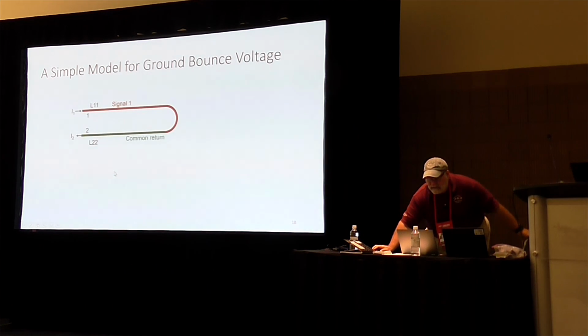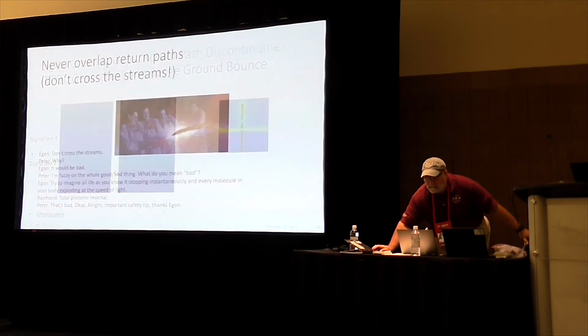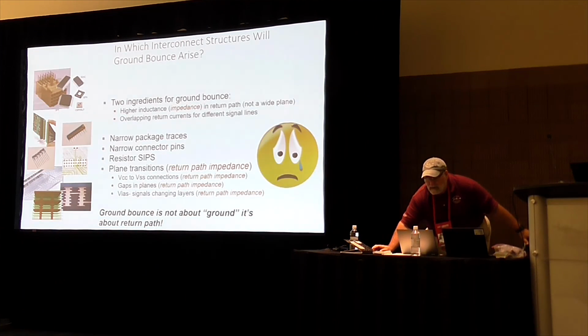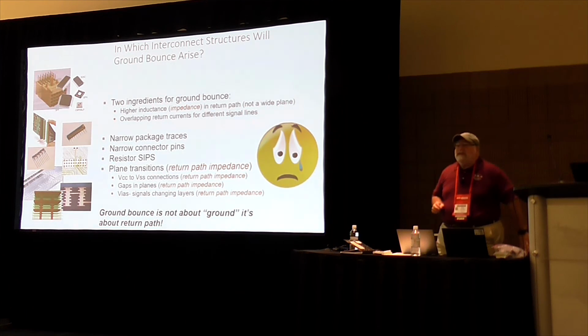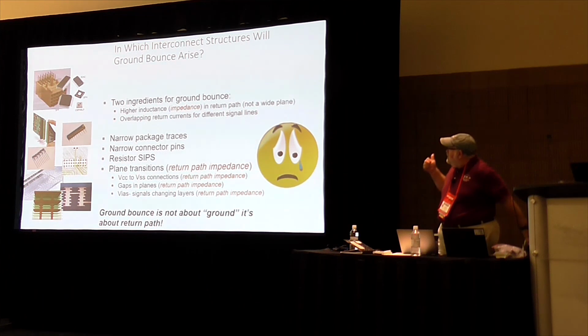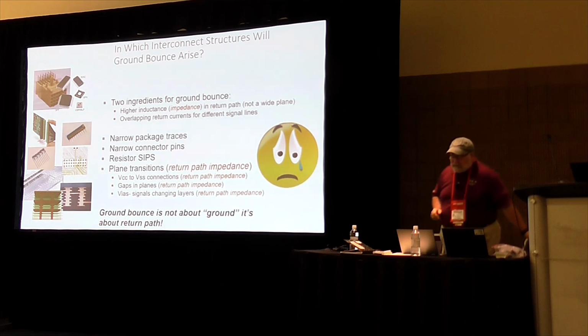Well, I'm going to skip over a lot of the details here, and I want to just get to the punchline. And again, all this is covered in the textbook, and it's in the notes as well. So what does it take in order to make ground bounce? To have higher mutual inductive coupling between the victim and the aggressor? Two ingredients. One is you want higher impedance in the return path. That means we've screwed up the return path. And the second is overlapping return currents. And so the poor victim line, its signal return path, its loop couples to the aggressor.